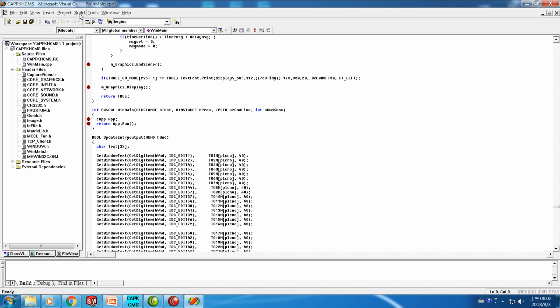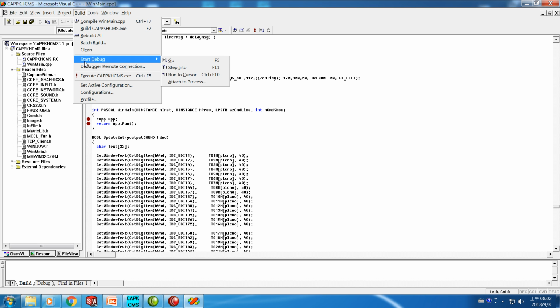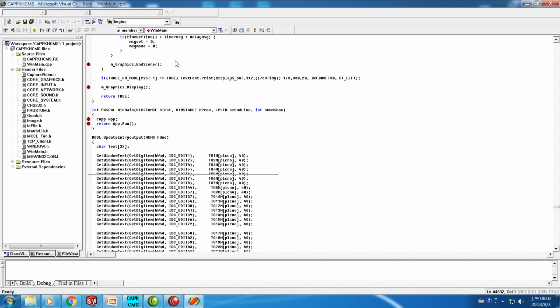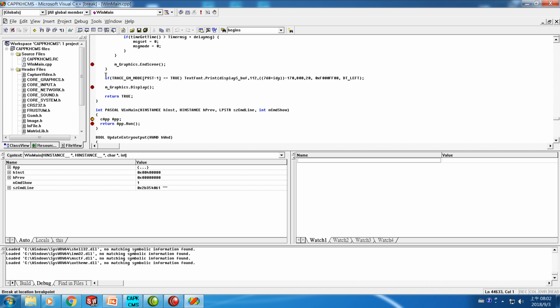How to run the debug? Choose build. Here is a start debug, and the first is go. Just press go. You can see the program will go into the Winman routine and visit the first line CAPP APP.